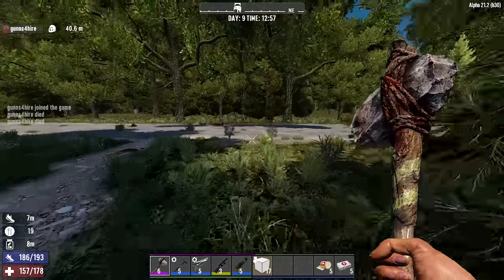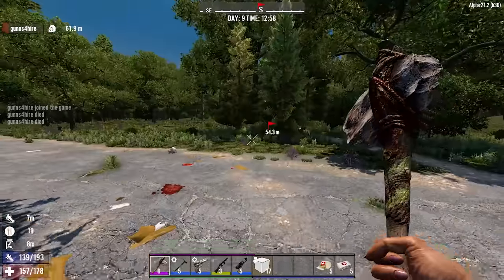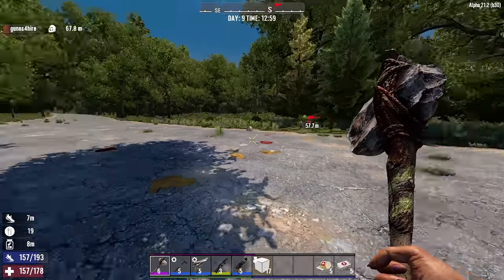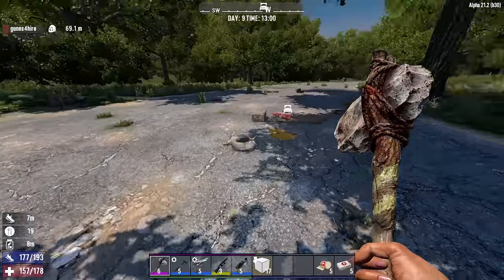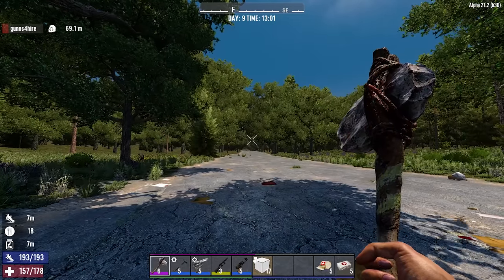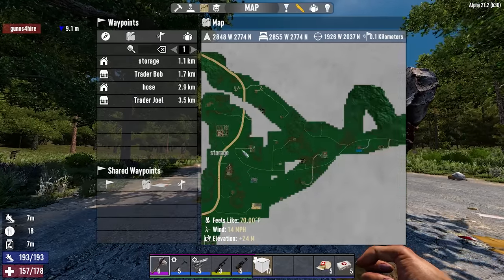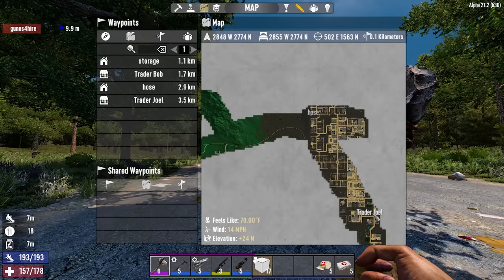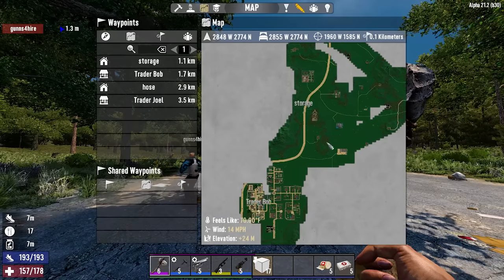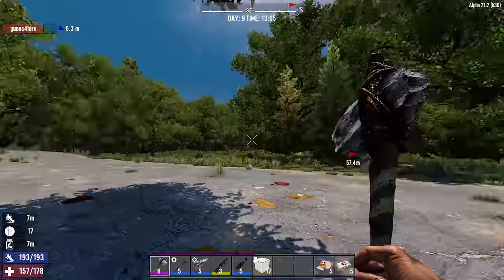Whoa! Okay, there's bad guys there. Anyway, you can see we basically are following this road. If you go back that way, is all the places we've been in the last couple episodes. And in this spent town here, there's the trader. And then this was our starting area. So we're checking out another forested area.